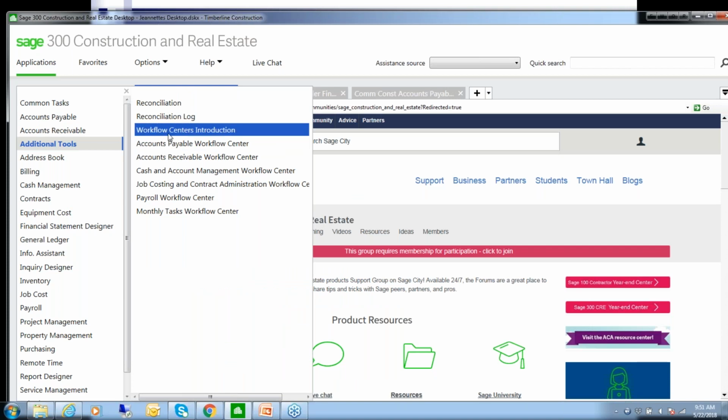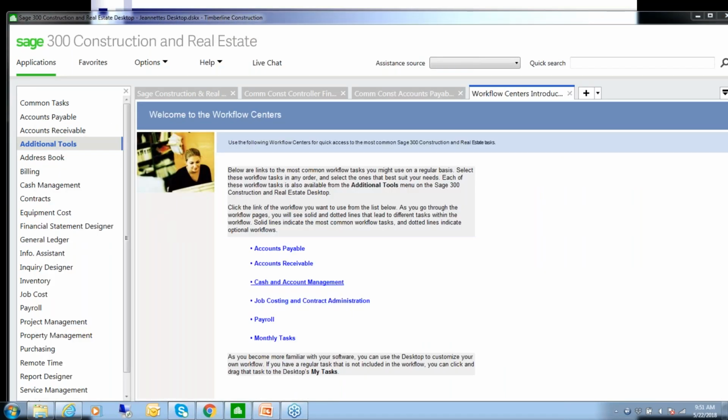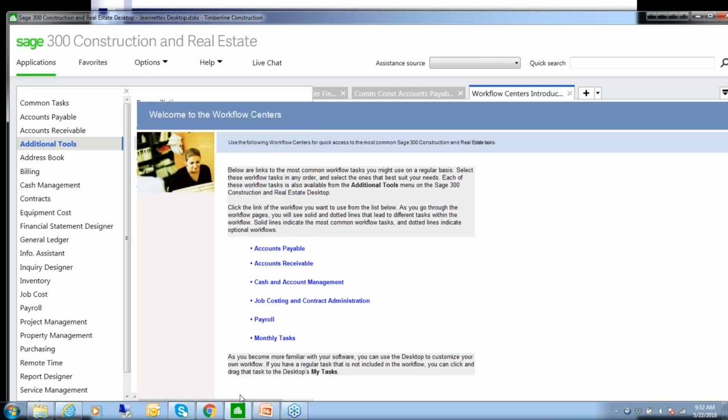There is a workflow center's introduction, and from this page right here, you can actually click on a workflow center, and it will bring up a window that looks like, if we were to click on AP, the one on the top of page 5. I'm going to go back here and actually click on that.